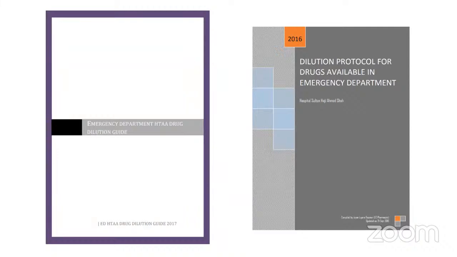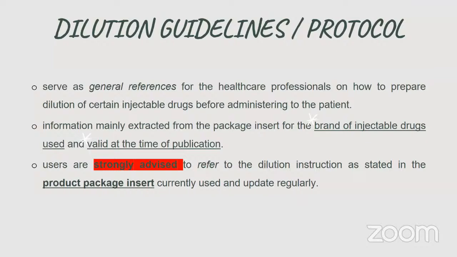However, there are a few precautions to be taken. Let's see what the precautions are. I've already said that these are all just general references. The information used to prepare these guidelines is based on the brands and injectable drugs used in their own facility, and it's only valid at the time of publication. So users of these guidelines are strongly advised to refer to the current product packaging that we are currently using. Sometimes the brand might change, so the dilution might be different also.